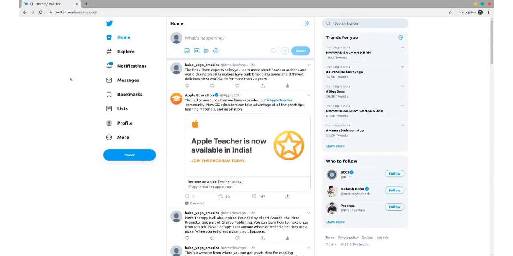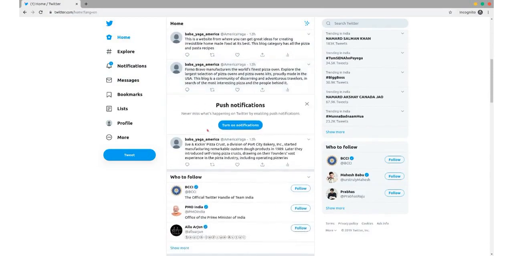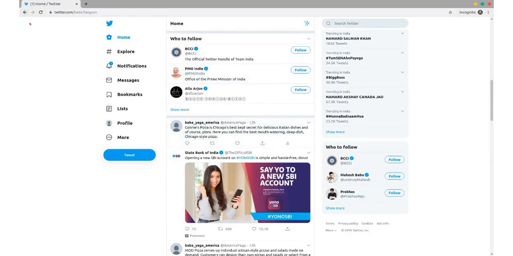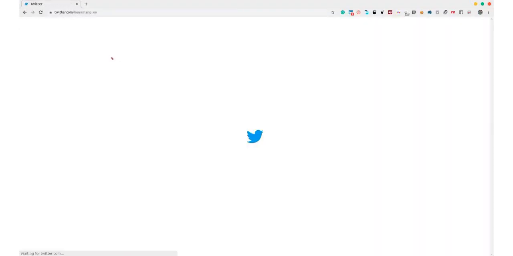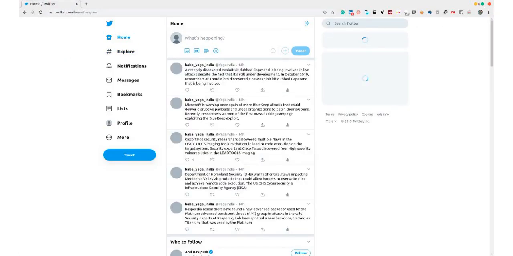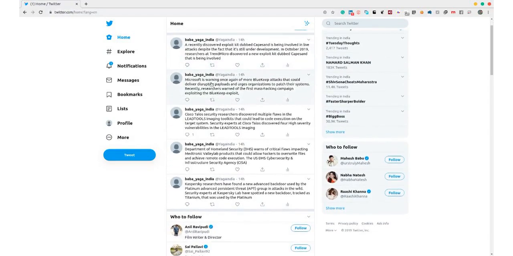So this is a demo for OntoViewer. For this purpose, we have two dummy Twitter accounts. One is in incognito mode, as you can see. The other is in non-incognito mode. So this particular Twitter account is an expert in pizza. So all his tweets are related to pizza, as you can see. And the other account is an expert in security. This is in non-incognito, and this is a security expert. As you can see, these are related to security.